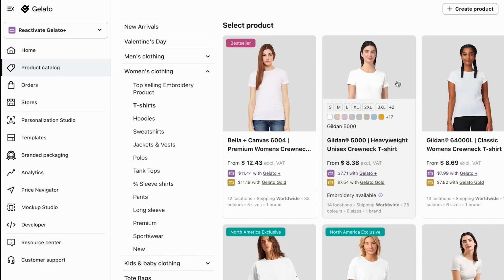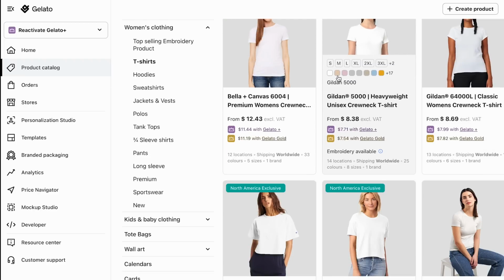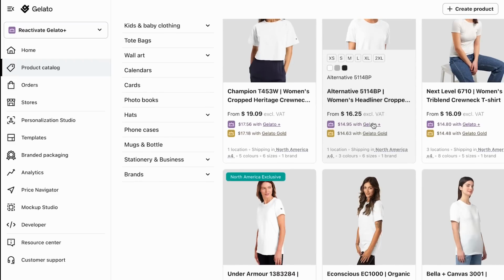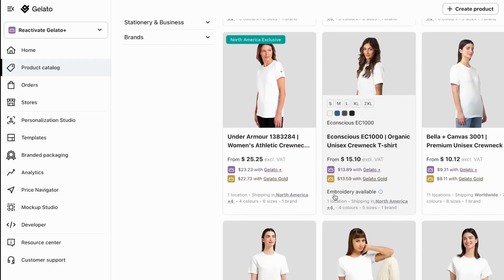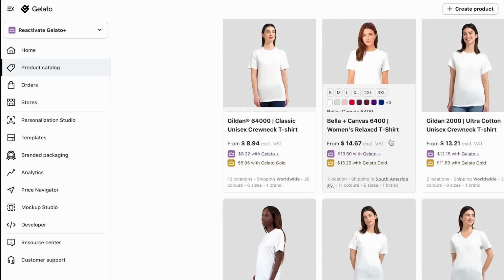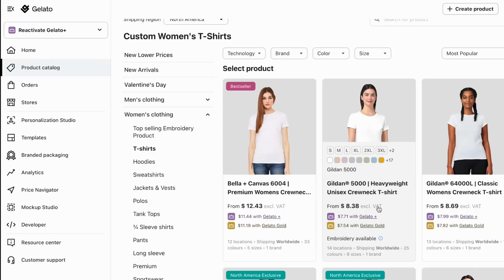It will depend on your product and your pricing which of these options you're going to choose. And also, if you want to sell the t-shirt in different colors, I recommend that you check the colors available for each of these t-shirts. So we have this one, they have different colors. As you can see, we have pink and gray, and over here we have different pinks and other colors. And you can even check this other option. We have more expensive and more cheap options. So over here, you just have to select the one that adjusts to your needs. So I'm just going to choose this option.